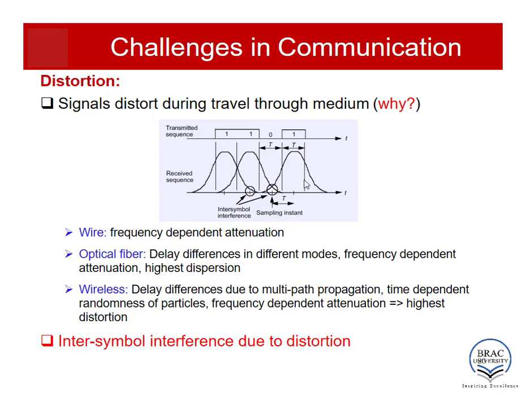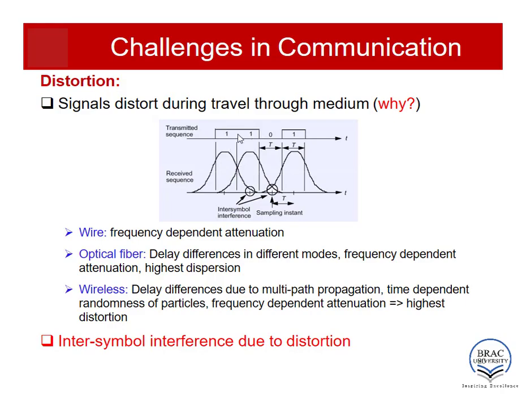So here is an illustration. You can see that we started off with a signal which is a digital sequence 1, 1, 0 and 1. Then it gets distorted. You see that the shape of the 1 is not as rectangular as it is at the transmitting end. We have received the 1, but it is a very distorted version of 1. This 1 is also distorted. 0 is 0, so there is nothing to be distorted here, and 1 is also distorted. The problem here is that you can see this symbol 1 and this symbol 1 are experiencing some interference. This one is interfered by the response of this one here.